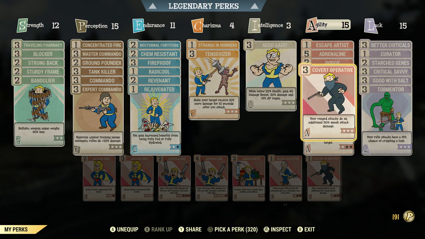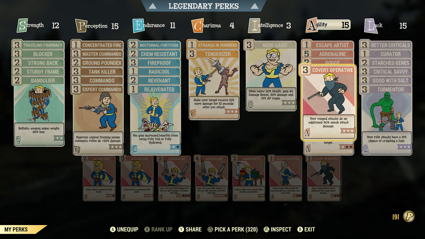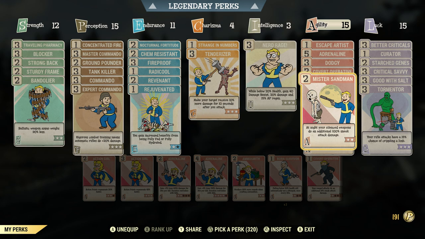Dodgy, I'll get to that in a second. Covert Operative. Recently, Covert Op and Sandman were actually kind of nerfed. Before the nerf, like a few months ago, at nighttime, these would actually give you 3.75 times damage. Whereas they nerfed it, and we pretty much lost like 25% of the damage, which is kind of a big deal, but not super noticeable. I didn't really think it needed to be touched, but it is what it is.